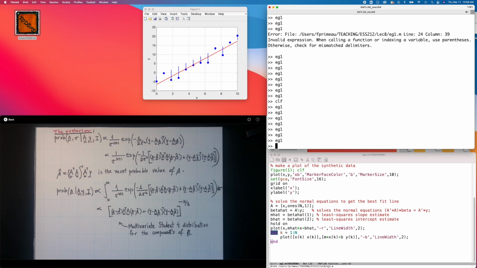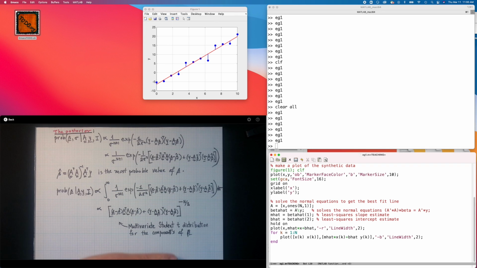Oh, something is wrong. They're not from the best fit. I've put M and B. I don't know M and B, so I have to use M hat, the estimated one. M and B would be the deviations from the true straight line that the data was generated from. But I don't know what those true values are. So my stems, I want them to start from the red line, which is the estimated line fit.